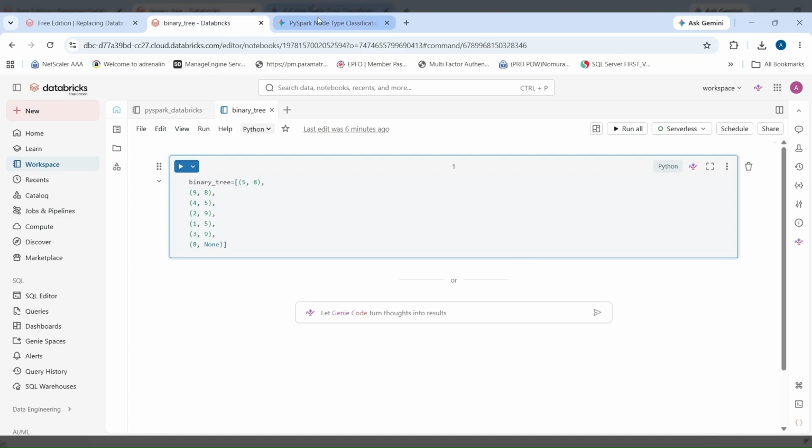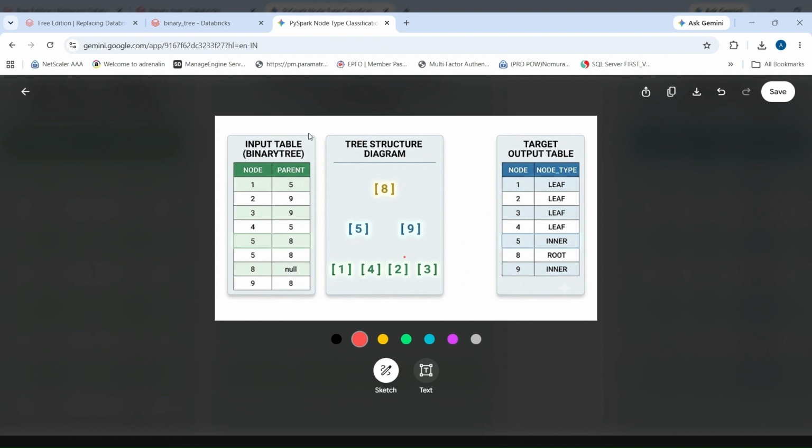The question is like they have given a binary tree table and a tree structure diagram also, and they want output in this format. First, if you see, they have given two columns, node and parents.